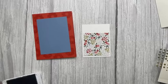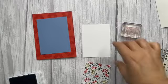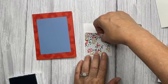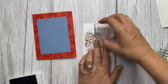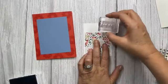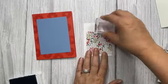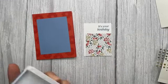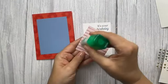Okay. So I'm just kind of placing that there as a, oop, apparently I put some red there. Let's flip that. Gonna kind of eyeball this. I haven't glued it down yet because I like to do my stamping first. And then I'm going to put this not upside down. That would be horrendous. We're going to use boho blue ink. And we're going to stamp that on the right hand side. Perfect. Yes. So that was boho blue. And now we can layer this together.